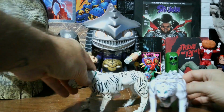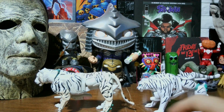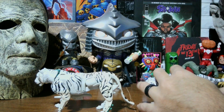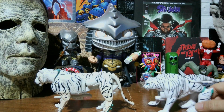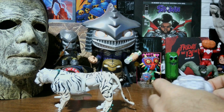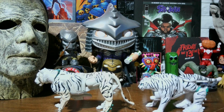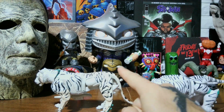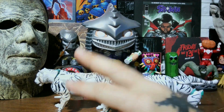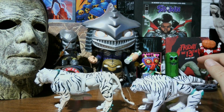So comparing them in the size. Oh, sorry, let me move them over a little bit. So this one is a little longer. This one I could probably get to stand a little better. Hold on. Alright. I do like how the tail comes down more. It's not just sticking straight out like this one. Like I said, this was all early 90s. This is almost 2020. So, about 2020. So, I do like these.